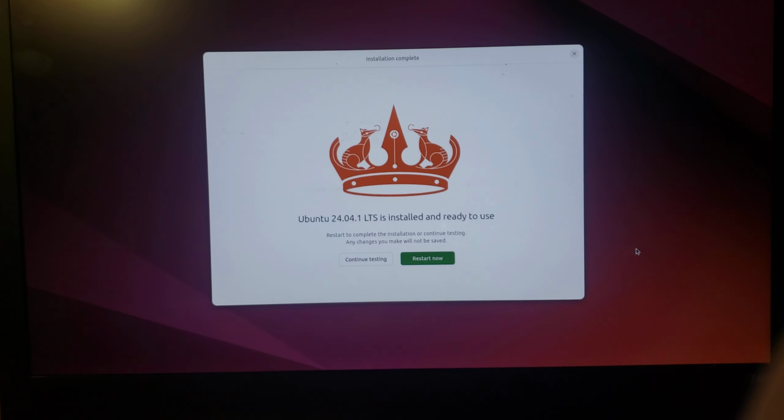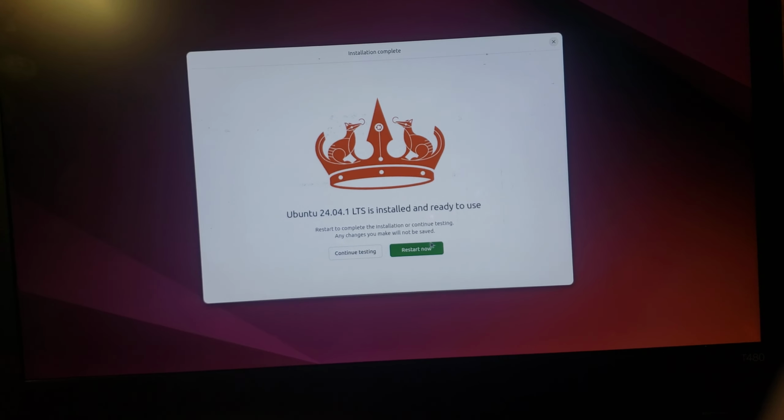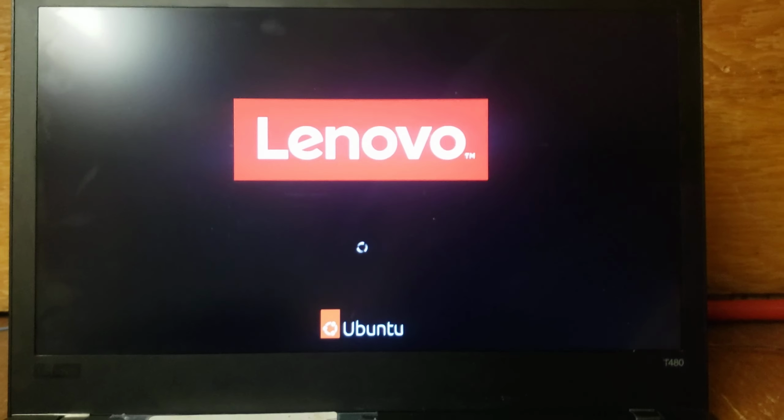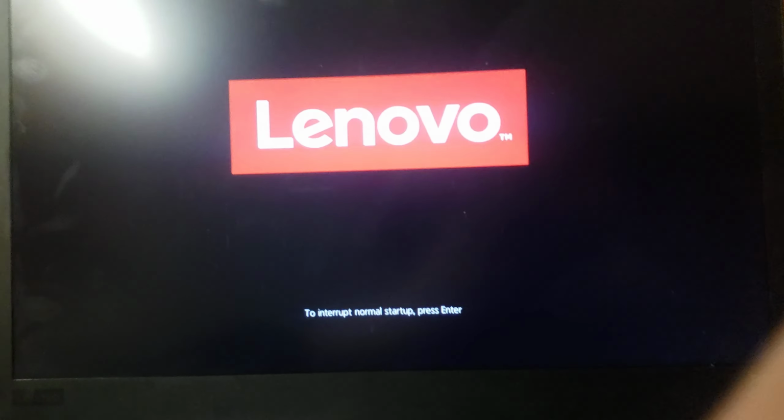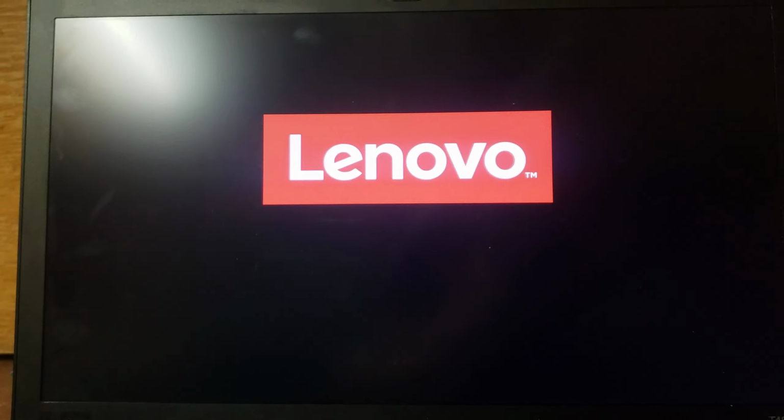Okay, so it is installed and ready to use. So you're going to go down and click restart now. It is now restarting. You do not need the flash disk anymore. It shouldn't have done that, but it's mad that I unplugged it, so it'll be fine. It should come up with this prompt here, so we're gonna go and click on Ubuntu, and then once we confirm that this works, we will do Windows 8.